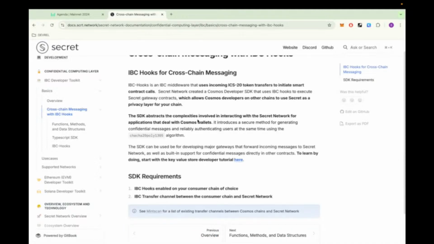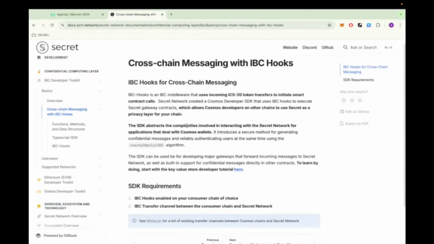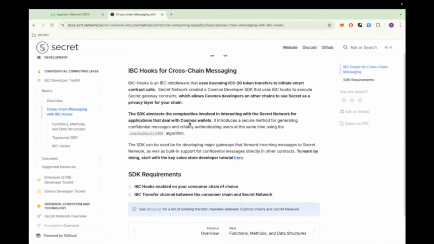It's essentially an SDK that abstracts away the complexities of using IBC hooks so that you can use Secret Network as a confidential data layer on your chain of choice. And basically the way that we bridge between Osmosis and Secret, or Atom and Secret, or whatever chain you're using, is with ECDH cryptography.